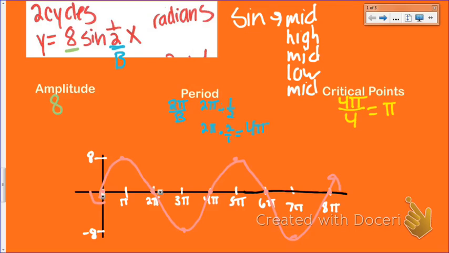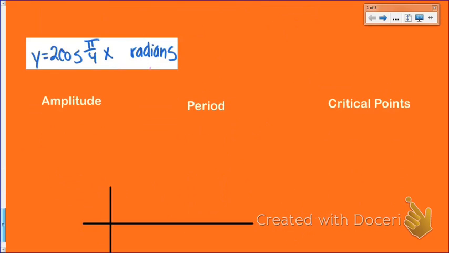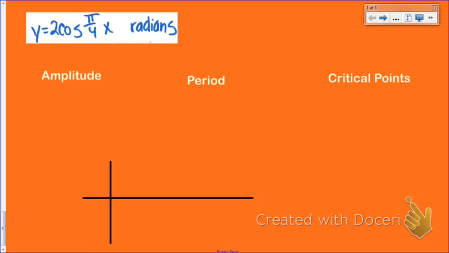All right, so there's one last example we're going to look at. If you're still having trouble, we're going to do another graph with both transformations, and again, we're going to look at it in radians. So for the last example, we are going to look at the graph of 2 cosine pi over 4x radian. But I'm going to do it the same way. I'm going to find those things I just talked about.